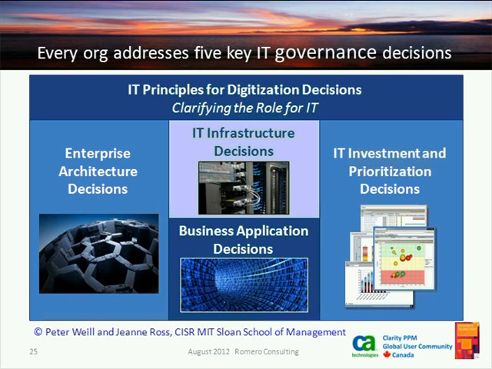Now, that's an overwhelming prospect when you think about the dozens, hundreds. We make thousands of decisions about information technology if we've got a large organization. Which ones are we going to govern? Well, I'm going back now to Peter Weil and Gene Ross's book on IT governance that I mentioned earlier at the beginning of the presentation, and I like what Peter and Gene did. Peter and Gene said, you know what, yeah, there's dozens and hundreds of thousands of decisions, but they really fall into one of 5 decision areas.